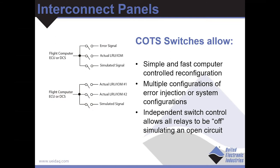Based on input from a variety of customers, we've come out with a number of boards designed specifically for interconnect panels on SILs and HILs. And you can see the diagrams there, where you'd connect a flight computer or your ECU on one side. And then there are three switches and you have independent control of all three. If you want to connect it to an error signal, if you look at the top diagram, you just close the top switch. If you want to connect it to the actual I/O module, connect the bottom switch. If you want to connect it to a simulated signal, connect the middle switch, actual middle switch, and then simulated signal, bottom switch. Sorry about that. And then if you want to simulate an open connection, an open circuit, then just leave all three open.